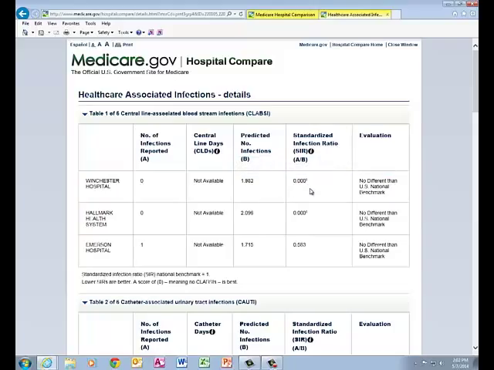One hospital had 1 infection versus a prediction of 1.715, so its SIR equals 0.583. For infection measures, the national SIR is always equal to 1. And even though the evaluation box says that the 2 hospitals with 0 SIR scores were no different than the national benchmark, their SIR scores of 0 are the best possible scores.